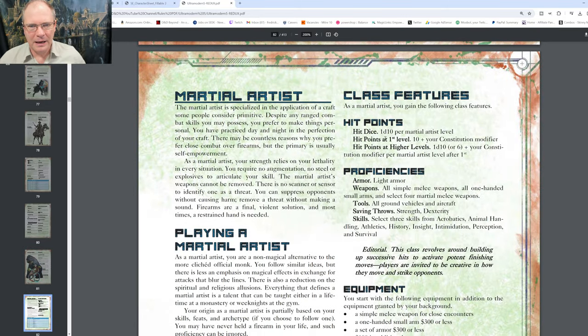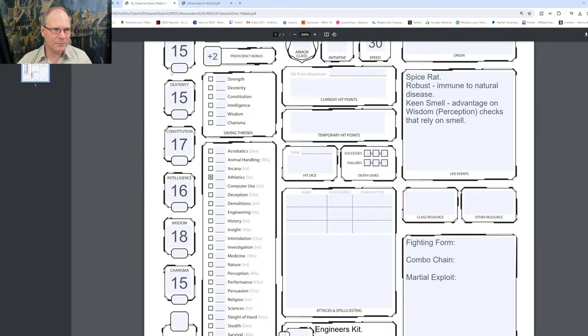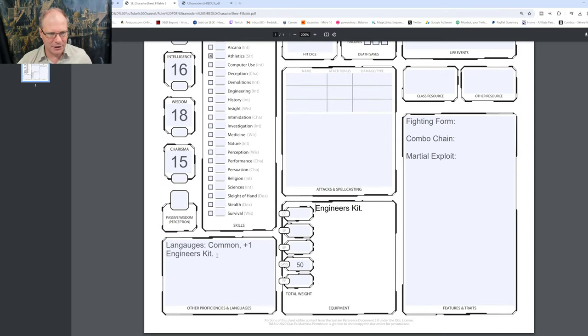All right, so at level one, it's a D10 for our hit points. So we get 10 plus our constitution modifier. We'll deal with that later. We get light armor proficiency. So you can wear armor as a martial artist.